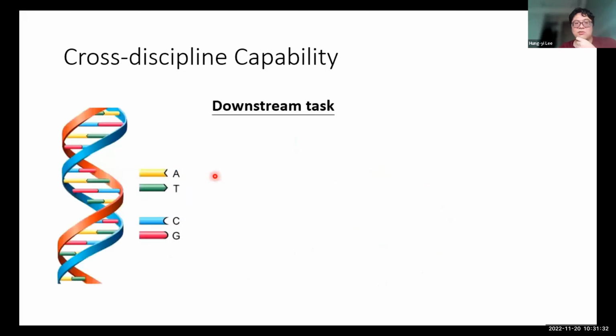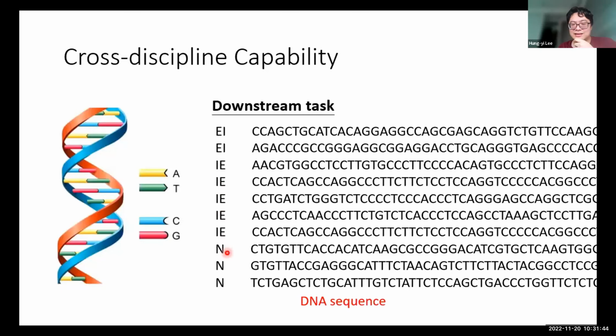Okay, so here we are going to use BERT in downstream tasks like DNA classification. Let me introduce DNA classification a little bit. In this downstream task, you have some DNA sequences. As you know, in a DNA sequence there are four types of symbols: A, T, C, and G. Each DNA sequence is composed of these four types of symbols, and for each sequence we have a label, a class.